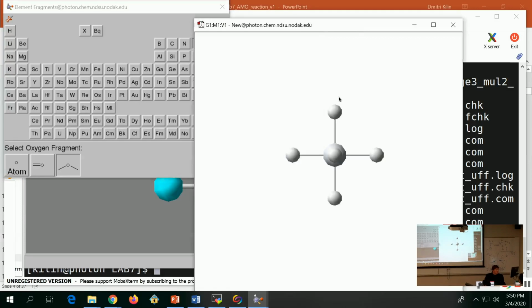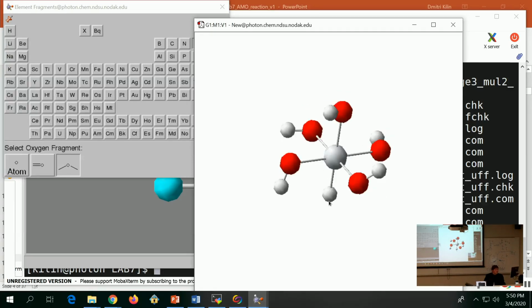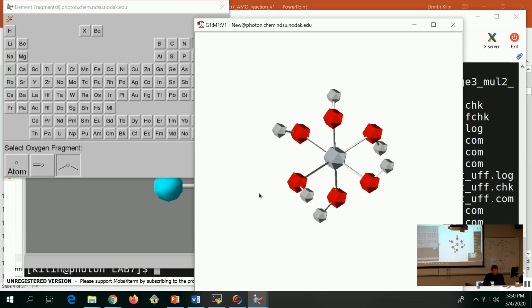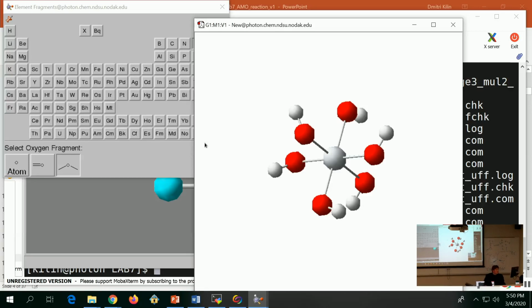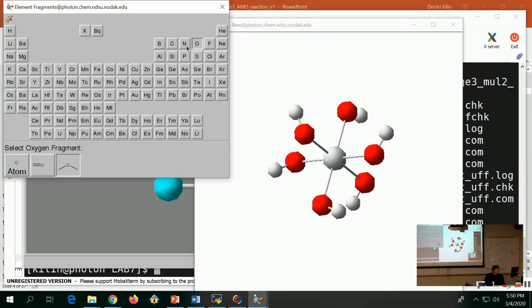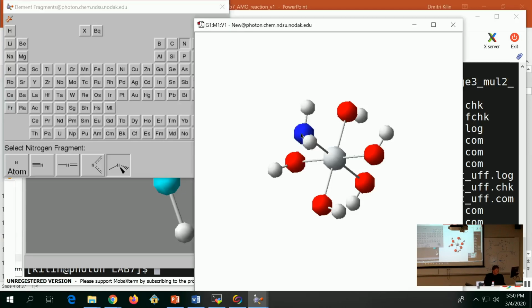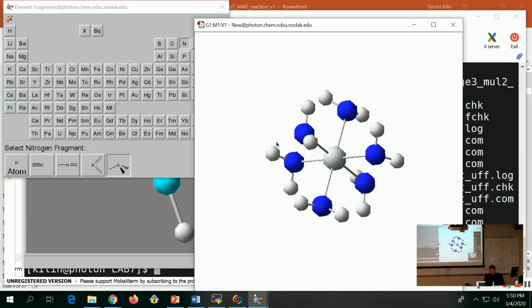So titanium octahedral, I'm clicking, and now I am trying to put the oxygen. Maybe I put oxygen, but instead of making water, it does hydroxyl. So I have a way to fix it, but maybe you'll find something more elegant. I'm putting nitrogens, saving the file and then replacing the name of the atom with oxygen. It will be a slightly different distance, but it is a good start. If you need productive results for real science, we need to optimize. Right now, today, we'll go without optimization because we need just a qualitative thing.